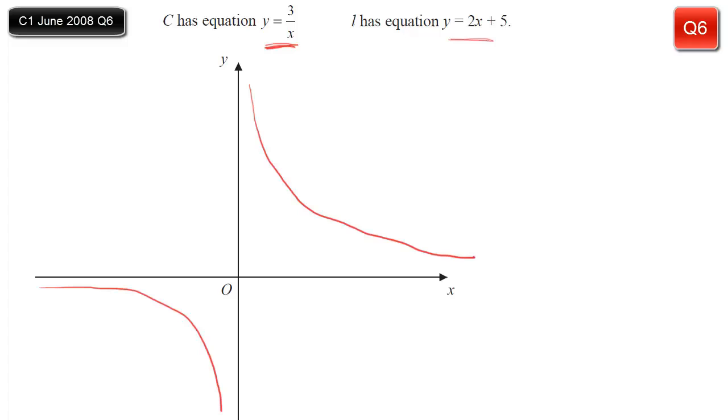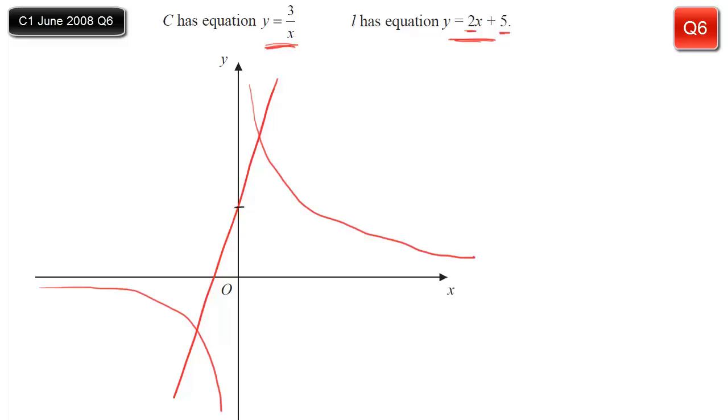Now to plot a straight line, you should be able to do that. We know it has a gradient of 2, so that means along 1 up 2, and y-intercept of 5. So I'm going to pause the tape and do this a cheaty way. Ta-da! There we go. It's hard to draw straight line graphs on this computer, so I did it a cheaty way. So anyway, label the points where it crosses the axes.